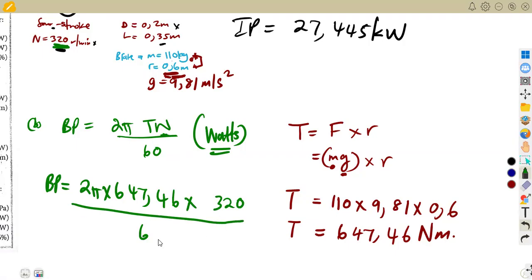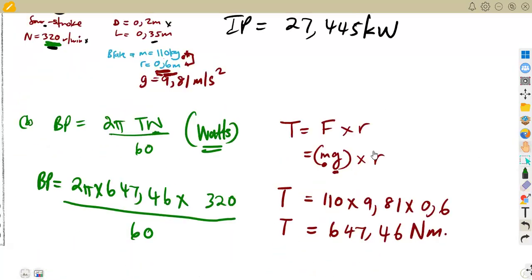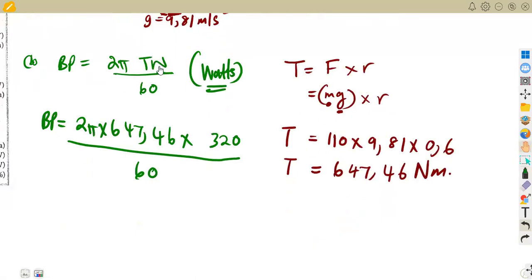The only part that is affected on n, like I said, is when you are using the plain formula. That is where you use the conversion, only when you are using this formula, not always. Whenever you are using any other part, n is n as it is. So this is going to give us the brake power.